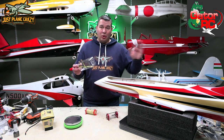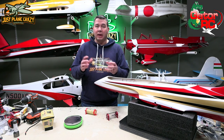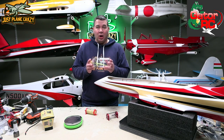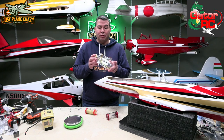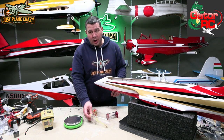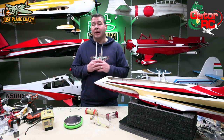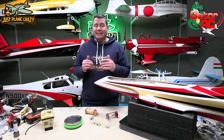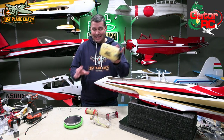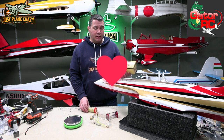We talked about earlier the fuel tank that comes with the turbine kit. Based on my calculations and the fuel flow ratings, we're going to eat up this 500 milliliter tank fairly quickly — I'm going to say three minutes. I want more flying time than we're going to get out of an EDF, so I contacted Carlos over at cmjets.com. They're out of Spain, but he makes a Kevlar tank and UAT for lots of aircraft, including the Mini Avanti.